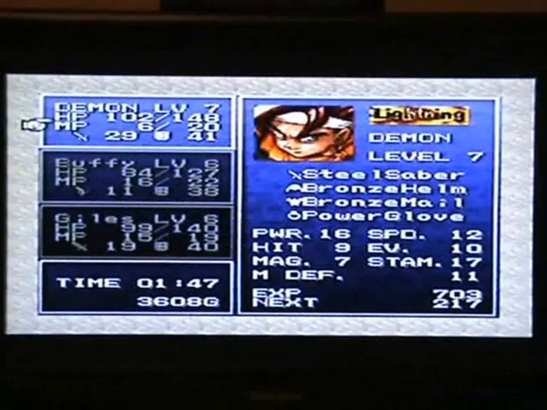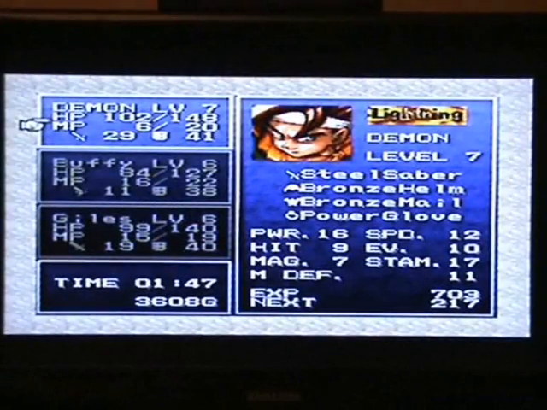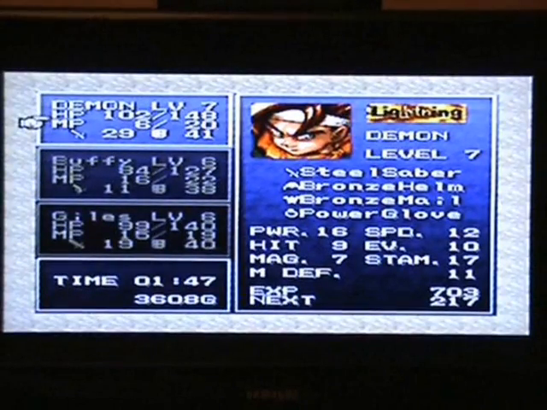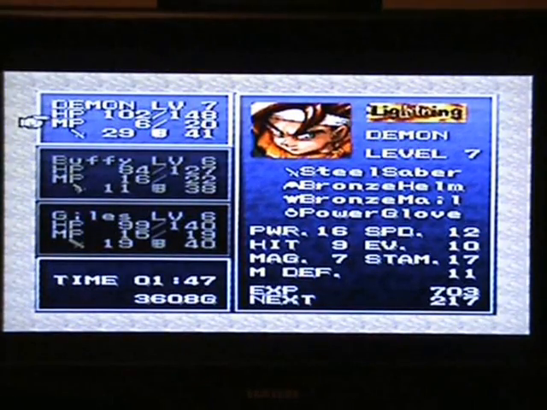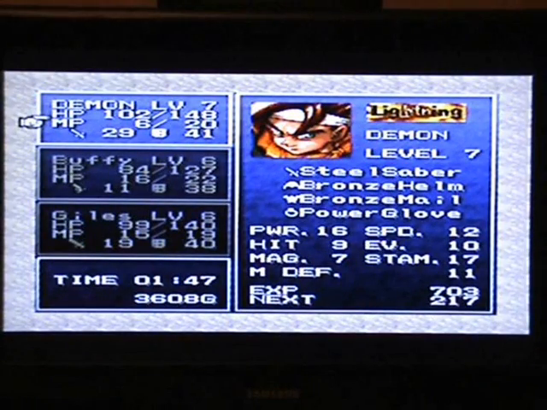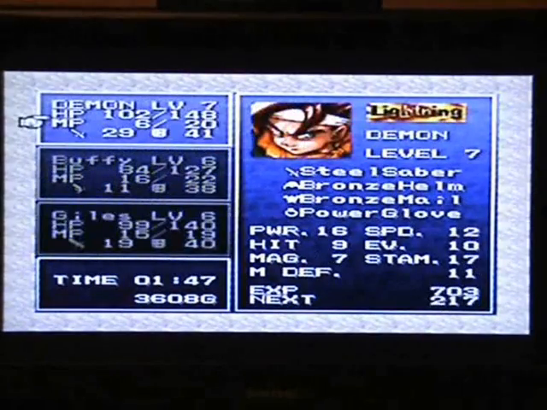The first one, you've got the status where you can view what your current weapon is, so you can see how good it is compared to other weapons that you've collected. Obviously you can view your defense, things like that as well. You can view how much power you've got, your speed, evasion, as well as what type of magic your character can learn and what type of status they're in.